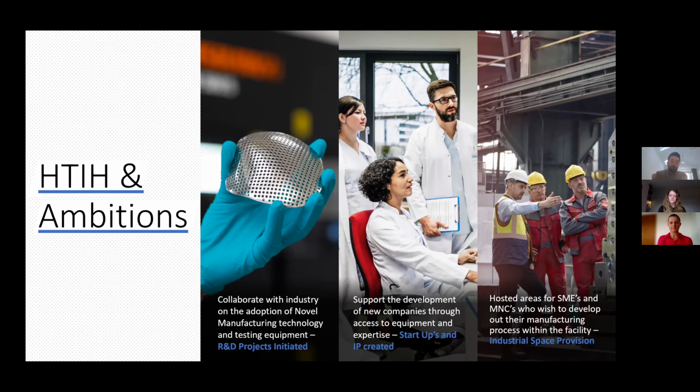So today we've been getting a good bit of traction, but the overarching goal is to be a not-for-profit hub in a wheel, I suppose, that connects industry with academia with industrial solutions. So we're quite keen to be that bit in the middle. The HTIH itself has certain metrics it needs to hit over the next number of years, which is engagement with companies, provision of jobs, retention of jobs, and then also the creation of clusters, etc. So we'll be working through all that in the next few years. So anyone who wants to get involved in that, just let me know.